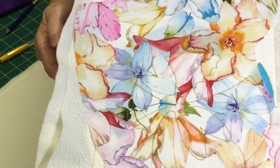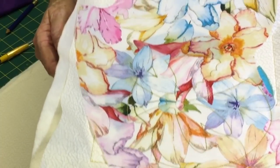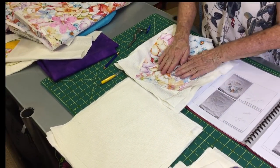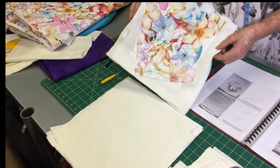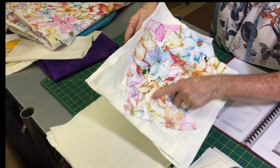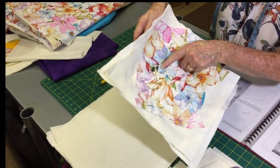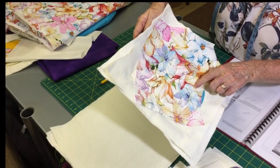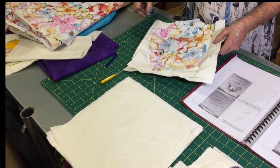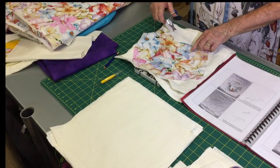So now we're going to have to trim. I guess this is where you're getting stuck about what do I leave and what do I take away. So let's have a look at that. What we're going to leave is this bit here, and we're going to leave these little bits here, because all the rest have to be taken away. So once again, let's get our trusty little scissors and let's start.